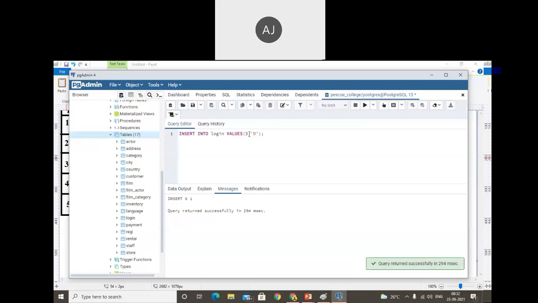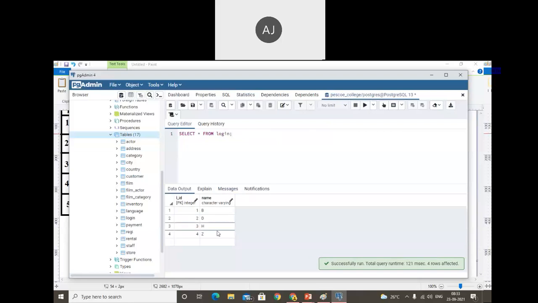ये समझने के लिए, because while आप performing operation on existing data आपको थोड़ा सा समझ में नहीं आएगा इसके से, that's why here we are trying to create our own table. Last one is that. Just try to check whether we have the data. So here select all, table name is login. Yeah, we have the data. Now we can perform the operation.